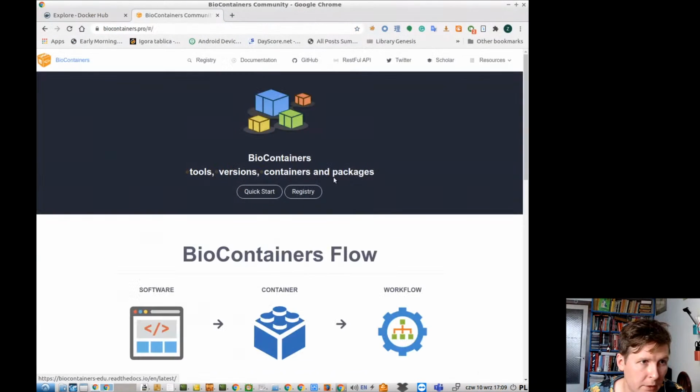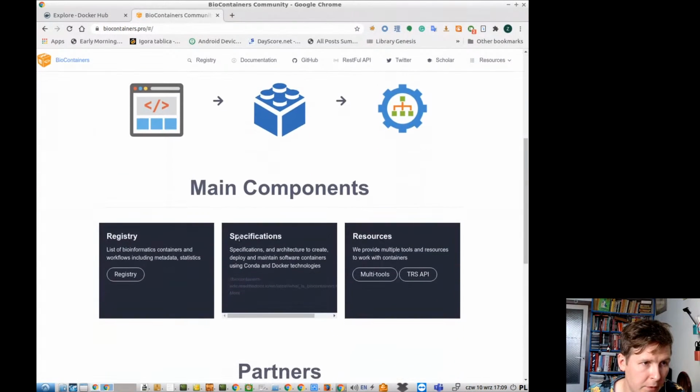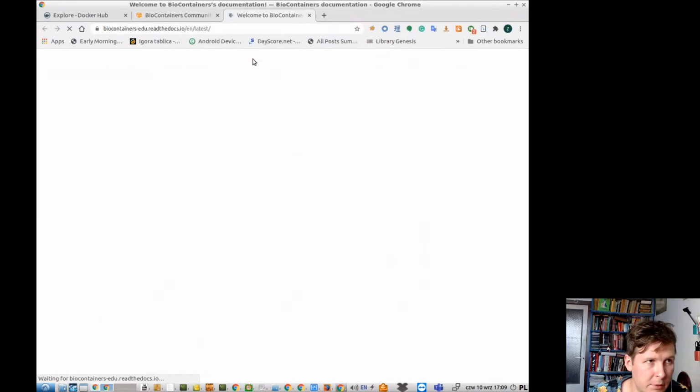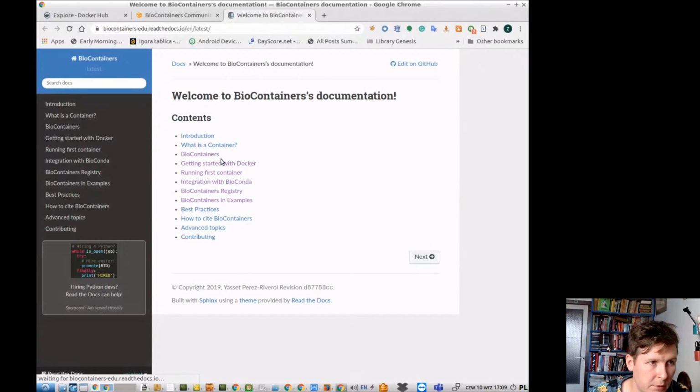It's called the biocontainers community, and they give you a whole set of bioinformatics containers. There is such a large number of tools inside of this that are already installed. So they have this nice example. I took this example from their own website.